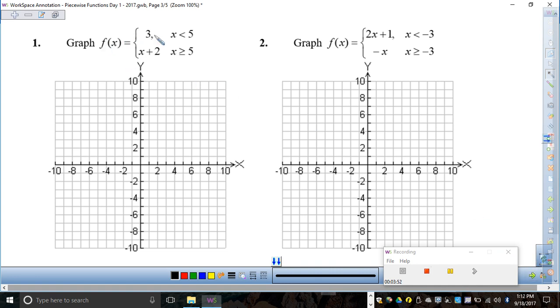Okay, let's look at another example. So this time we have something different happening to the left and to the right of positive 5. And so this time 5 is going to be our boundary line. So I'm going to have you draw a vertical dotted line through x equals 5. And we'll do some labeling. So on the right side, that's where x values are greater than or equal to 5. On the left of the line is where the x values are less than 5.